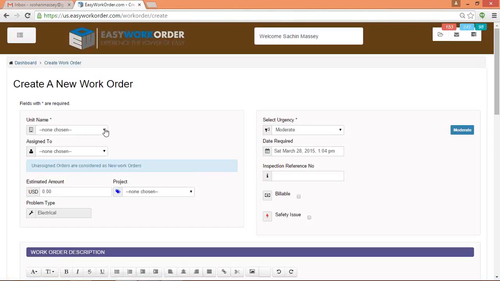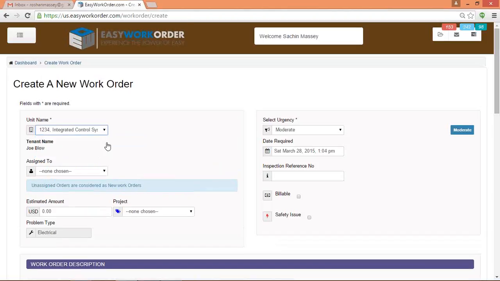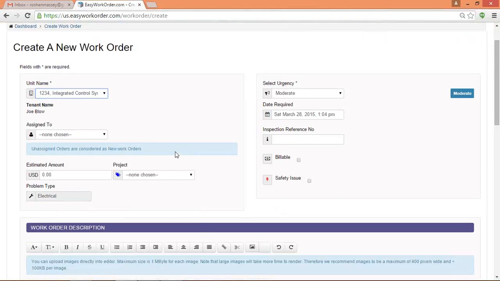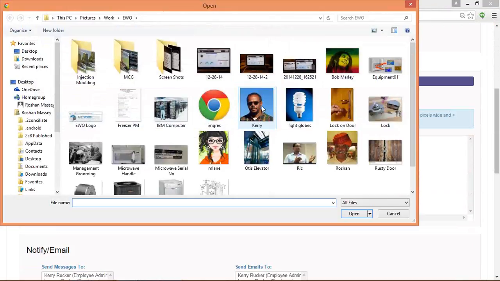Which unit am I going to create this work order for? I'm going to do it for a company called 1234 Integrated Control Systems. Right now, I'm not going to assign this work order to an employee. I'm going to go down to my description field and type over here, the lights need to be fixed. And if I like, I can put in a picture here.